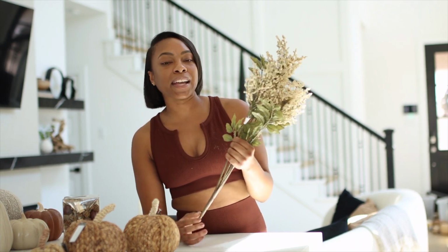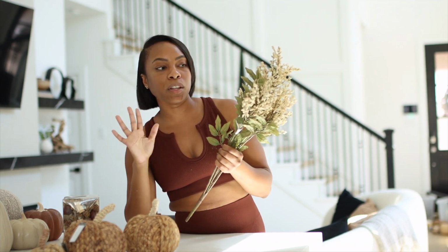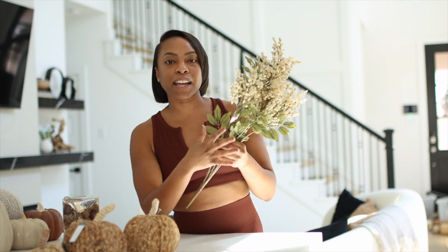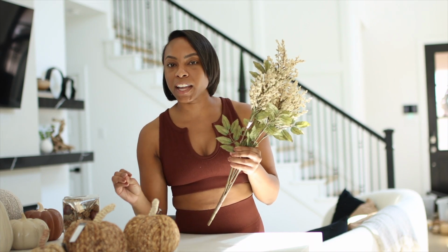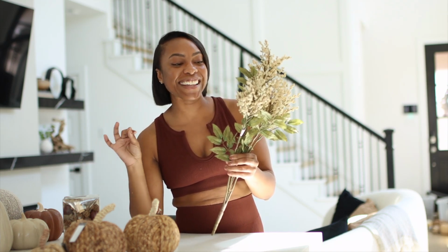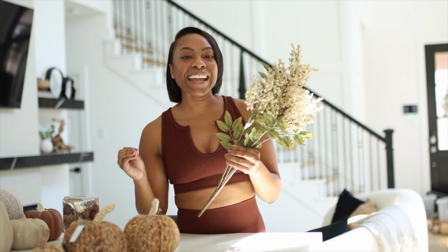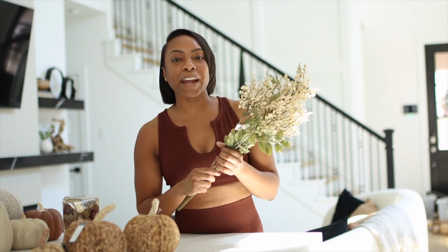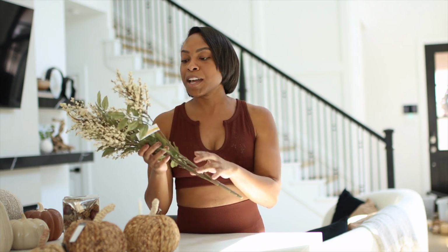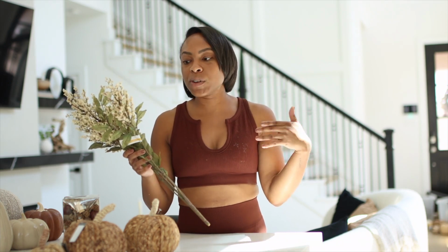And it's so funny because I've been on the hunt for a second little bouquet of this faux flower arrangement, but I cannot find it anywhere. I've been to like four different Michaels. So I think I just found this randomly, and it may have been the last one because I literally cannot find it anywhere else. But it is just so pretty. Of course, it was on sale.